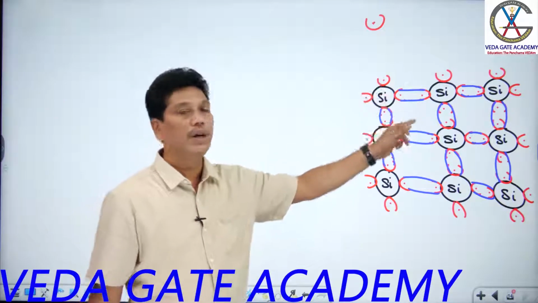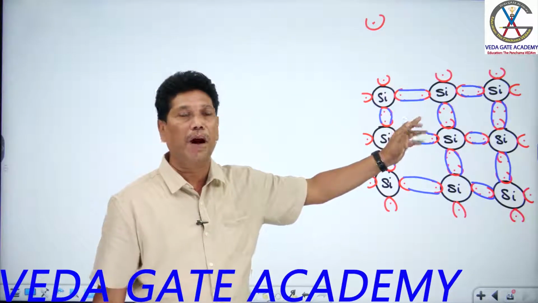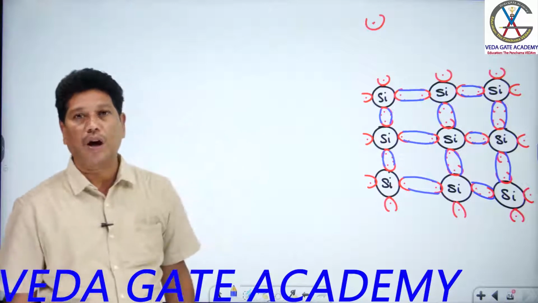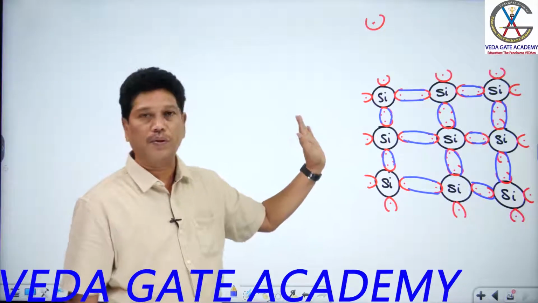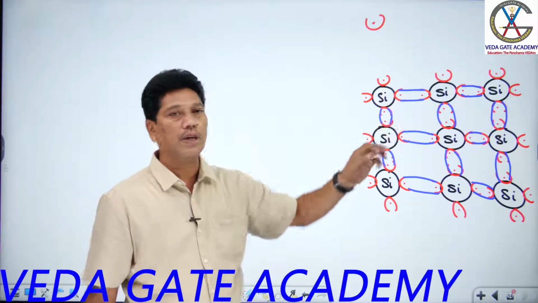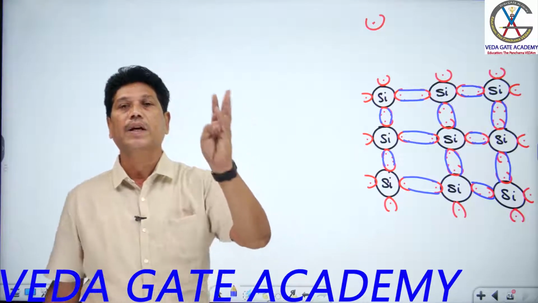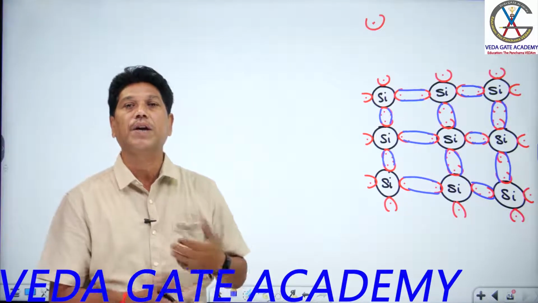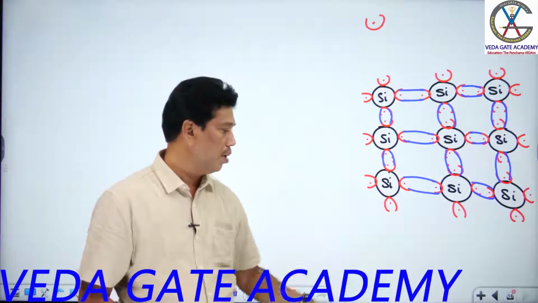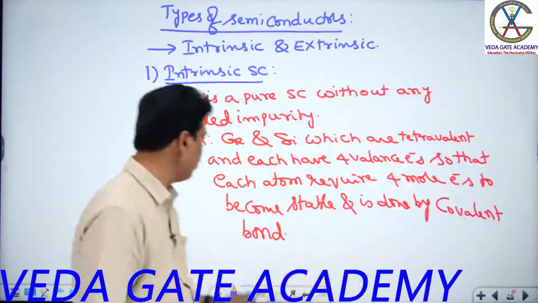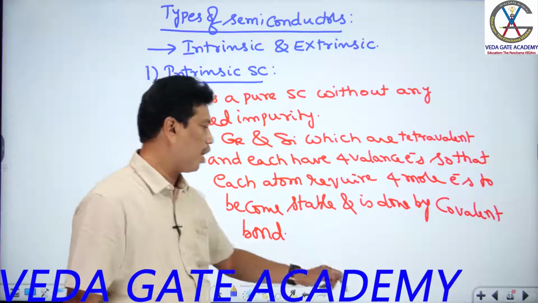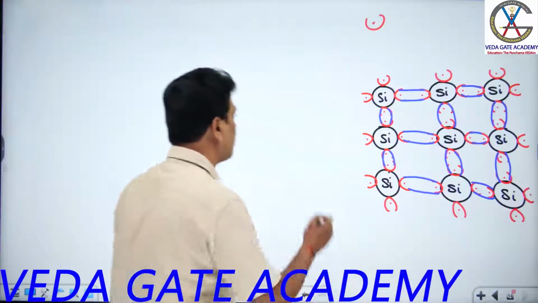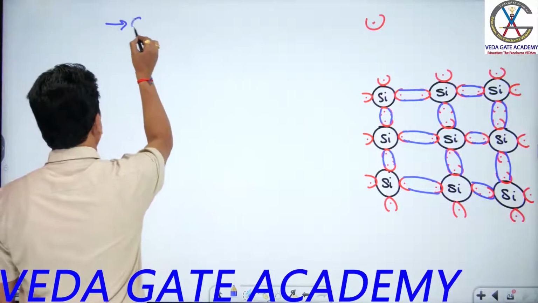What's my option, students? You don't find any end in the covalent bond. It is a continuous process. So the covalent bond structure is cumulative, and it is also a crystalline structure. Cumulative means continuous process. Understand, students? What I told you. Covalent bond, how to get a covalent bond, I told.